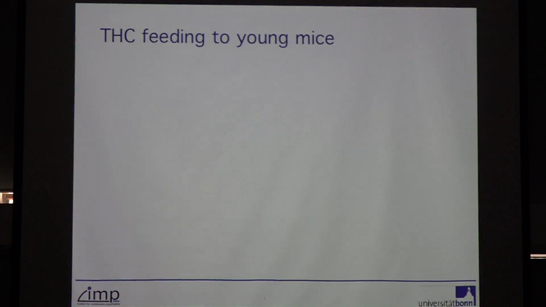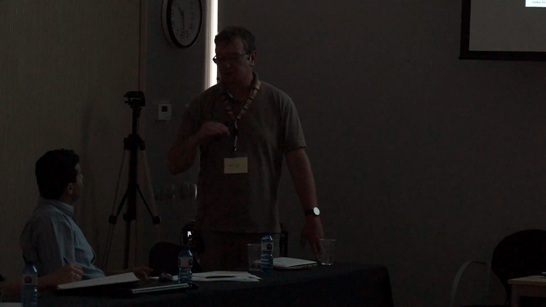And this prompted us to look for THC effects at different ages. One thing we were interested in was to look at very young individuals, for a simple reason: there have been many reports showing that THC consumption during adolescence and puberty is a major risk factor for schizophrenia. So there's a very clear association. Kids that smoke cannabis have a higher risk of getting schizophrenia later on, and that seems to be correlated with THC levels.